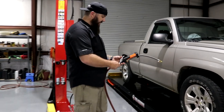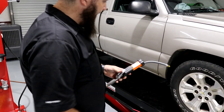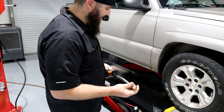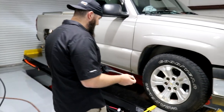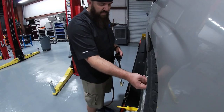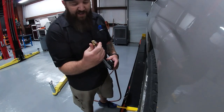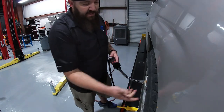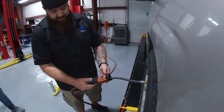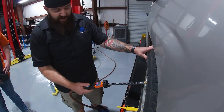We've got power to turn this thing on, digital gauge on it reading right here. By the way, you've got a flat tire — just saying. So we've got it locking in, locking onto the threads right there. 14 PSI — that's a little bit on the low side. Maybe use a little bit more air.